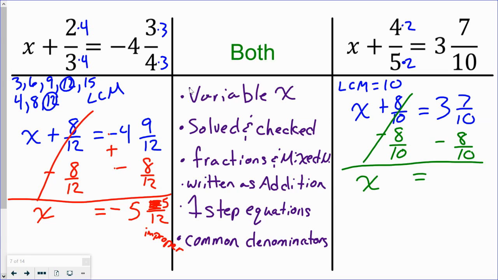But if you look, can I take 8 away from 7? No. So I have to do some regrouping. I have to take a 10 out of 10 and put it with the 7/10. And it changes my 3 into a 2. Where did I get 10 out of 10? Well, that's what my denominator is. So this really is a 17 over 10. So 17 minus 8 is 9. Keep our 10 on the bottom, and now I only have a 2 left over. Okay. So now let's check our work.